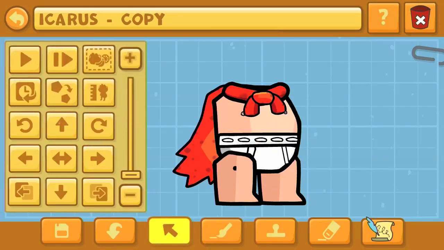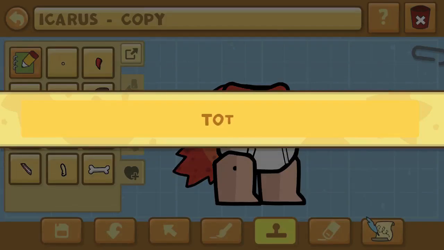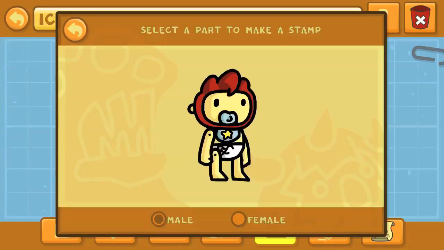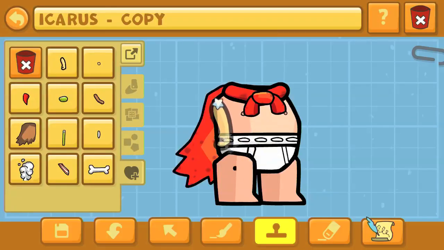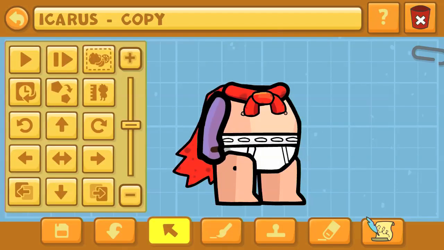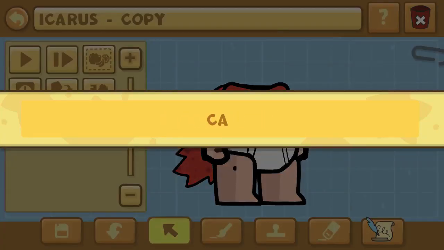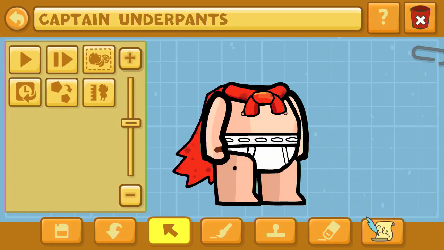so that's okay. The only Maxwell brother, at least to my knowledge, if you have all of those Maxwell brothers to choose from, the only one that is just a solid arm, there's nothing else, it's just one solid color arm, is Tots, and so we actually took Tots, and Tots was actually a really good stamp for the arms as well for Captain Underpants, because his arms are kind of skinny in proportion to the rest of him, just really thin, I guess.